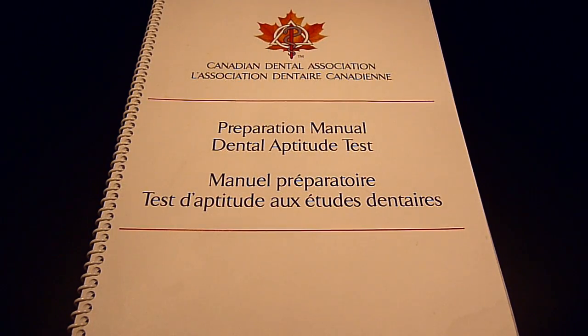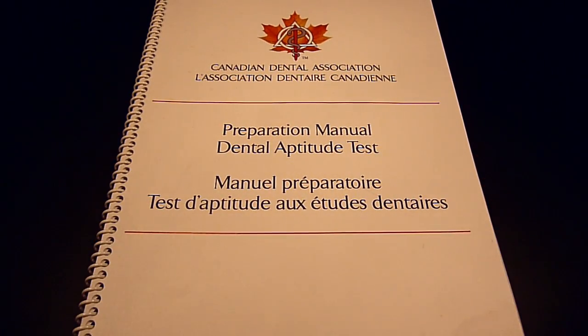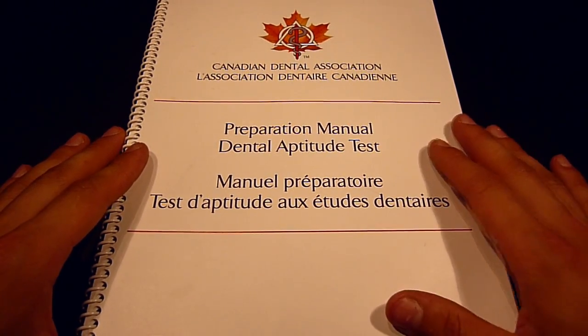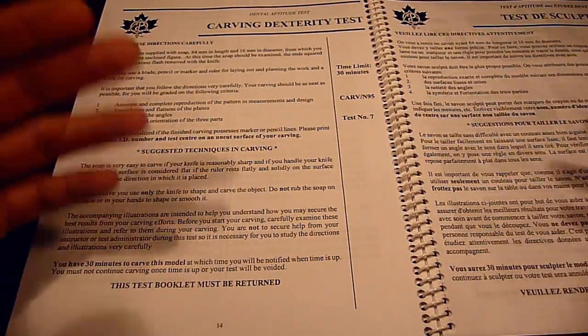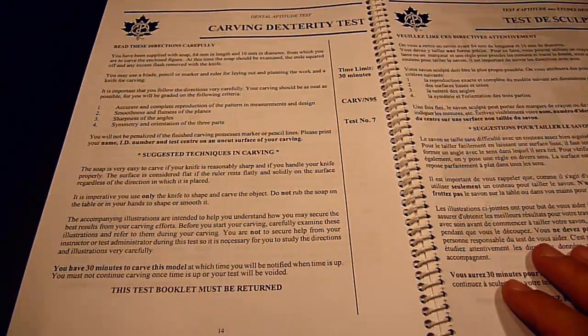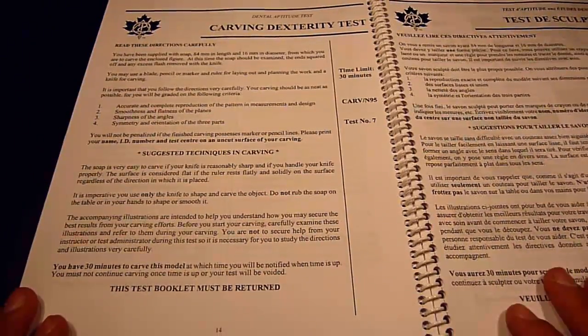So I guess I'll go over and explain the carving portion of the DAT, more on the practical side. I'm going to assume that you've already read your DAT preparation manual that you purchased from the CDA. It's not extremely detailed, but it does go over some pretty good general information about the actual carving. It's right here. So I hope to go into a little more detail. I'm not allowed to show you exactly what I carved or give you answers or anything. We had to sign a confidentiality form, but I am allowed to show you what I'm going to do in the video, so I guess we'll get started.